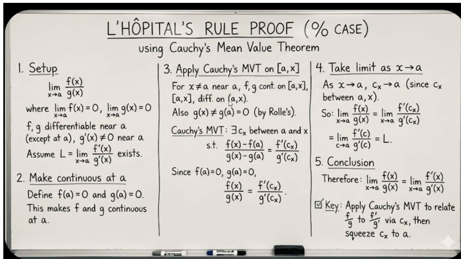Now keep in mind one thing: the question may arise of why g of x is not equal to g of a. If g of x were equal to g of a, since the g of a value is 0, then initially f of x and g of x would be undefined. The ratio itself is undefined, even before x tends to a. Therefore, we cannot say that g of x is equal to g of a. Whenever this is not equal, then we can easily apply the mean value theorem. Okay, then there exists a c, like that we can say.